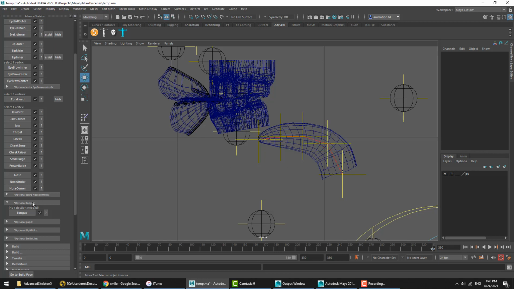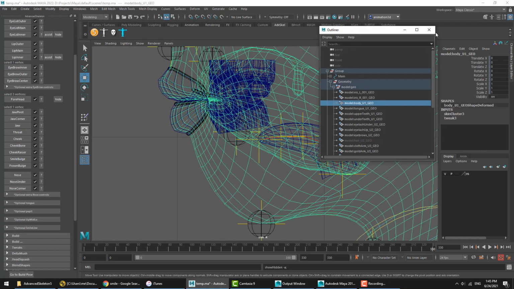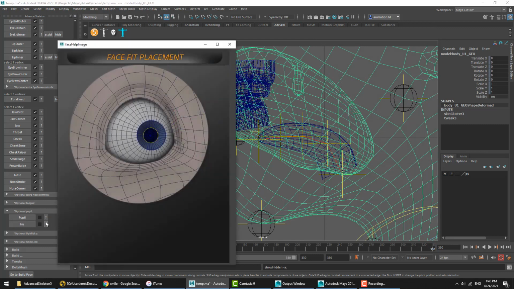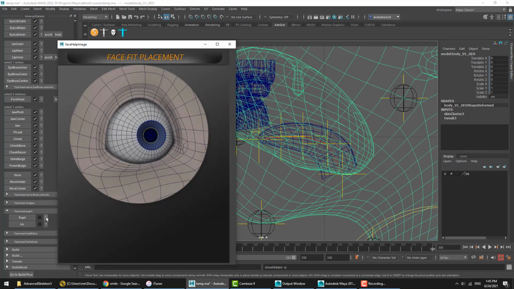And that'll do for the tongue. Turn back on the visibility of the face mesh. Next, optional pupil, and yep, we do wish to have controllers to contract and expand both the pupil and the iris. Note that in reality, the iris can contract and expand to reveal more or less of the pupil.